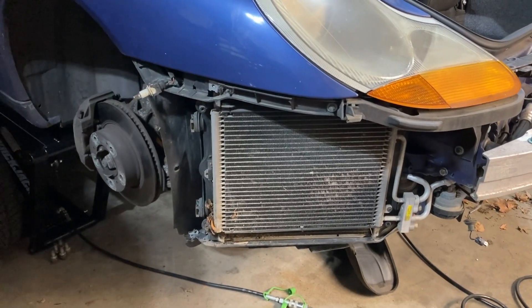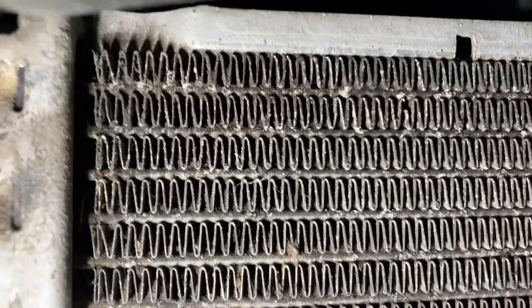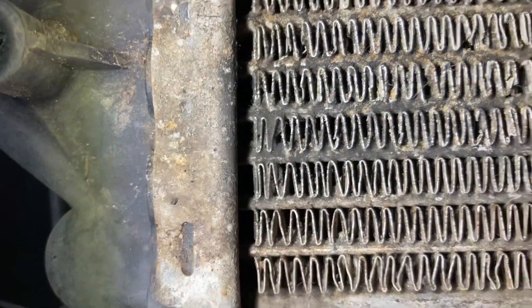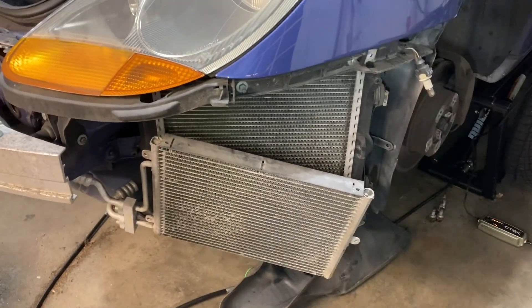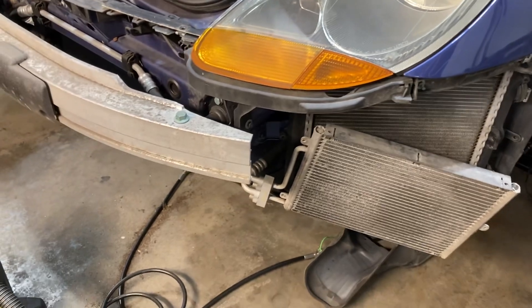That's how you get to the radiators to clean them out. What I did is I went ahead and vacuumed everything I could out of the radiator, and I took some compressed air and blew it through all the fins trying to blow all the stuff out. You can see where it was still a little gummed up in some spots — down here there was a fair amount of corrosion, so some of the fins are broken. It's definitely better than it was — I could feel some pretty good airflow through the radiator. This side was a lot better; the passenger side one was pretty bad. I'm going to put the condensers back in place to take the stress off the lines, and then button this all back up.